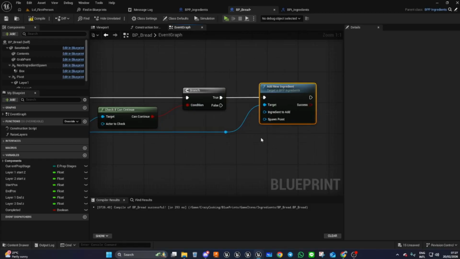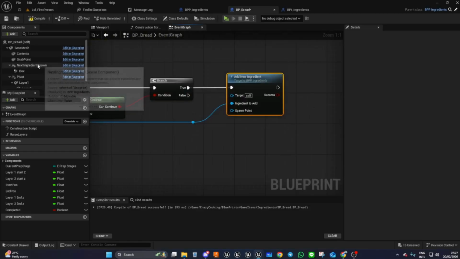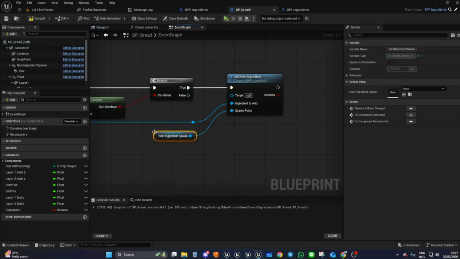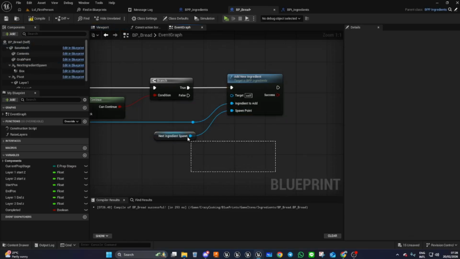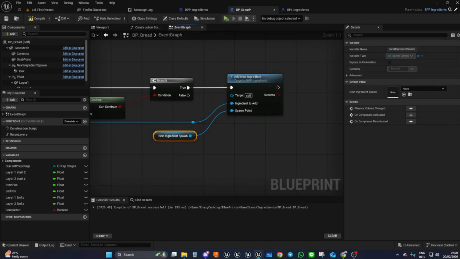Target is self, but the ingredient to add is from our cast. Spawn point is our next ingredient spawn point. We can't do this from the overlap inside the parent actor because we need the spawn point of the instance.